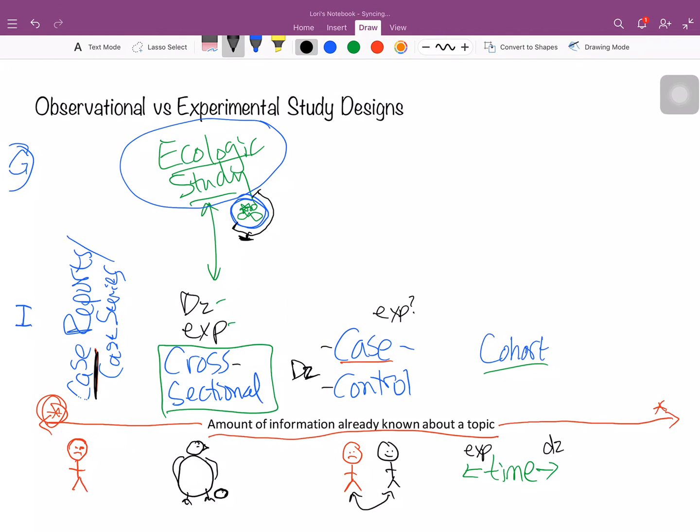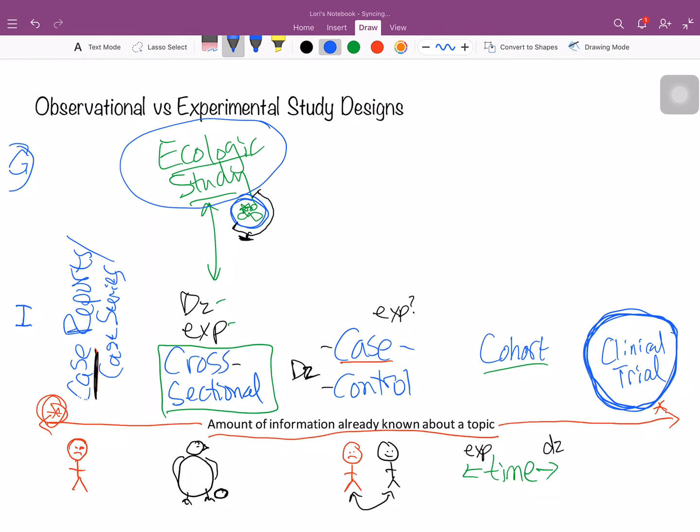And then finally, the last one that I want to mention here is the experimental. And I'm just going to include, for now, trials or clinical trial. There are a variety of things that fall in this general category that are similar to these. We may call them field trials, quasi-experimental, natural designs, natural experiments, community trials. So there are a variety of things, and we will talk about that in the future for our class, but for now let's just use this one as our example.